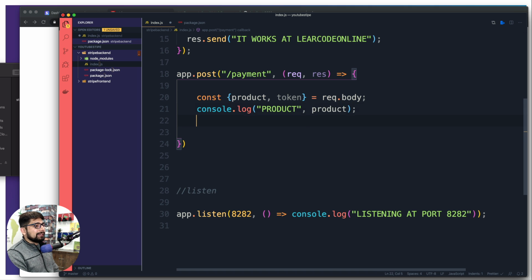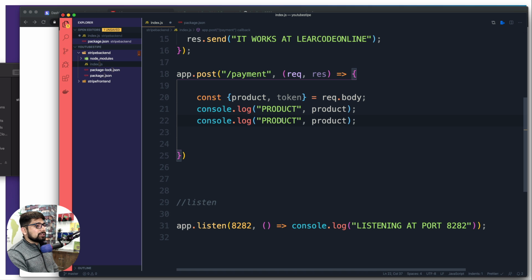And to avoid any kind of errors, I'm going to just duplicate this one here. I'm going to show you price as well, because the majority of the things that we are about to do are dependent on this pricing. So I'm going to simply say, hey, also notice me, give me a product.price. So if anything goes wrong, I can log it for the moment, and later on I can remove this one. Okay. This is all good.